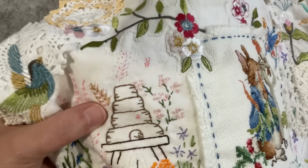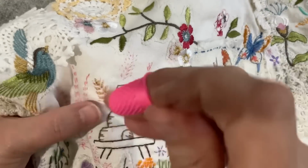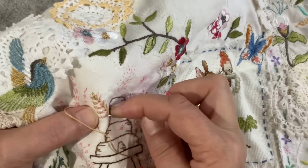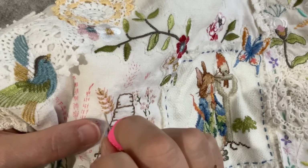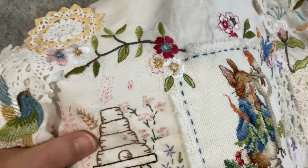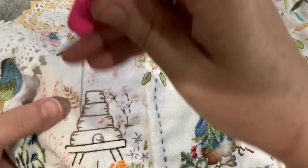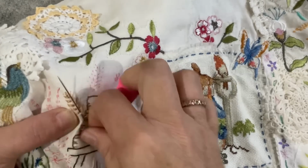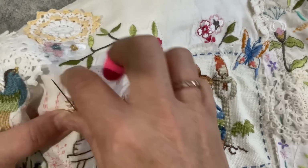Well, that was reasonably easy. Last one. Okay, so now I'm just going to come down here and start working a stitch consecutively up the center there.